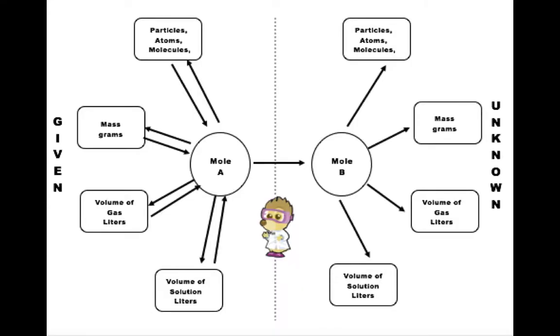If you turn to the back of your pink sheet, you will notice this little diagram. This is what we will refer to as the mole map. This is something, obviously, you're going to get to use on the test. It's just a visual reminder as we go through these conversions of how we convert between atoms and molecules and moles and grams. And as you can see, the mole allows us to convert to a whole bunch of different things. The reason the mole is so important is that it's our gateway to being able to calculate other unknown things in a given problem.